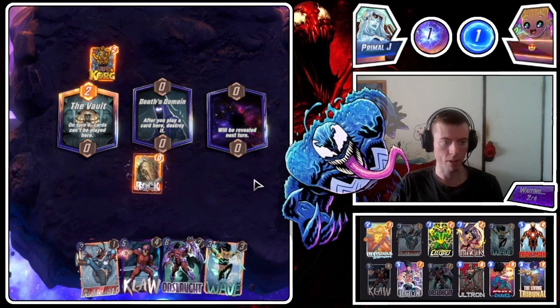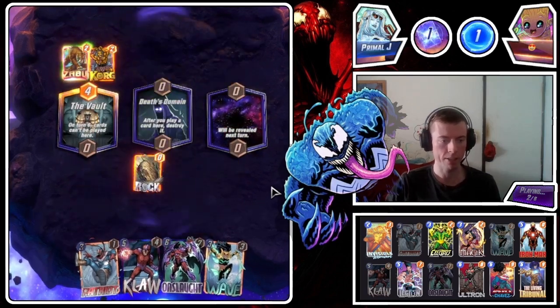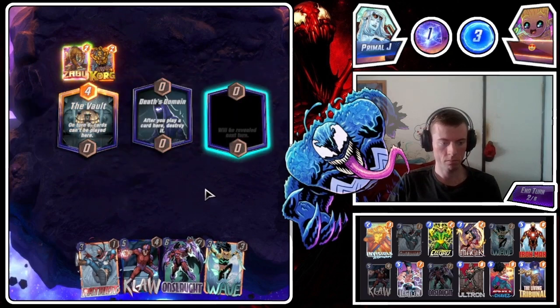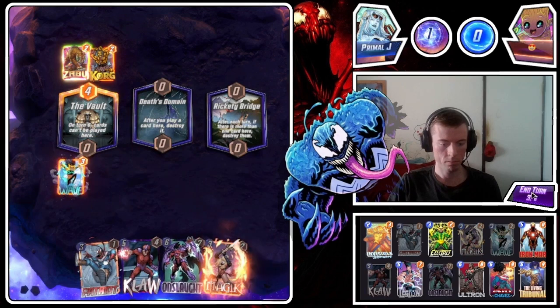Ooh. All right, let's get rid of that rock. Rock into Death's Domain. Zabu, okay. Dark Hawk package. Ooh, okay, if we get Living Tribunal, we are in a great position. We'll go Wave.